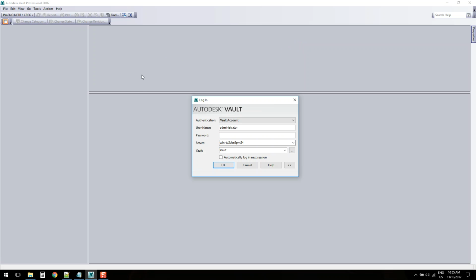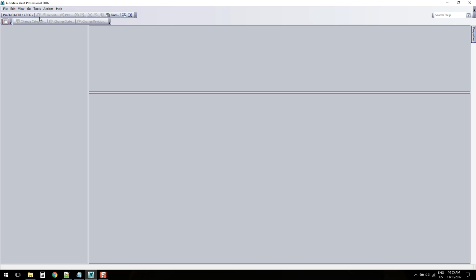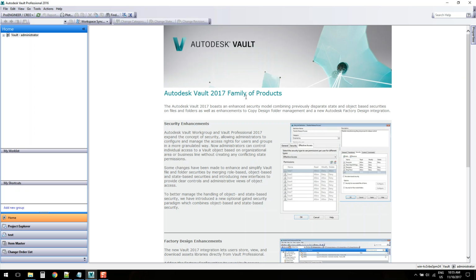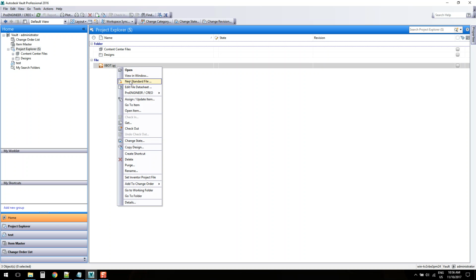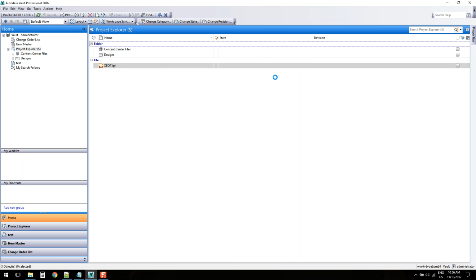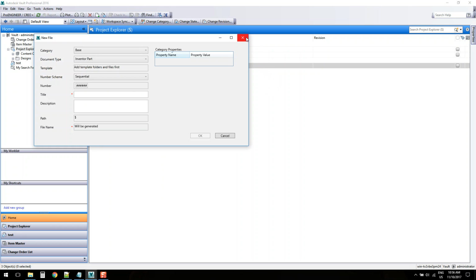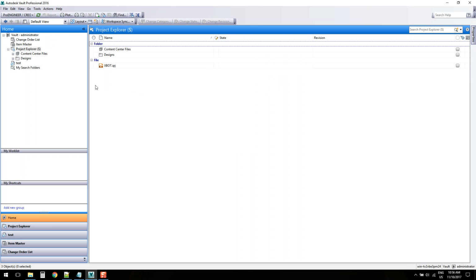You'll notice that at the moment I don't have any menu items on my standard or any of the other toolbars. But when I do install DataStandards, I do get some stuff set up by default, such as new standard file and edit standard file and those sort of things, and they give us the default data standards. If you don't want those, I can show you how to remove those as well. It's all the same sort of method.